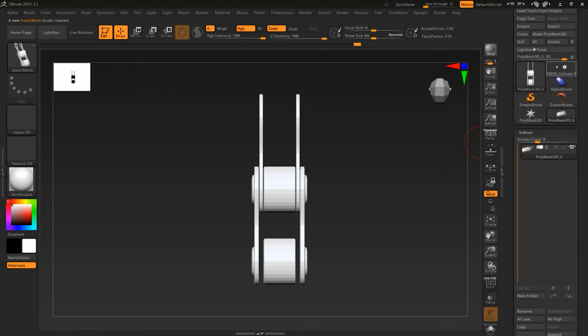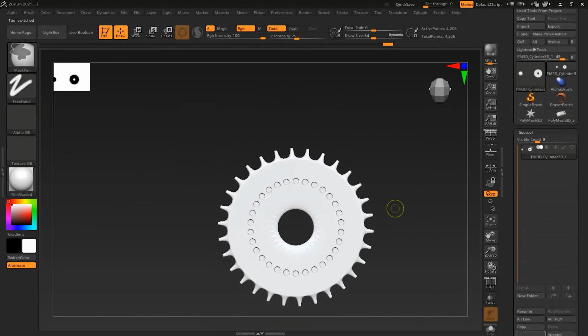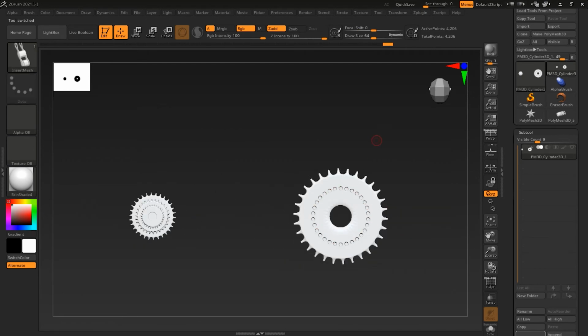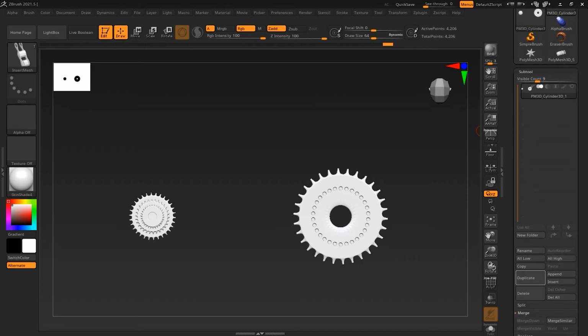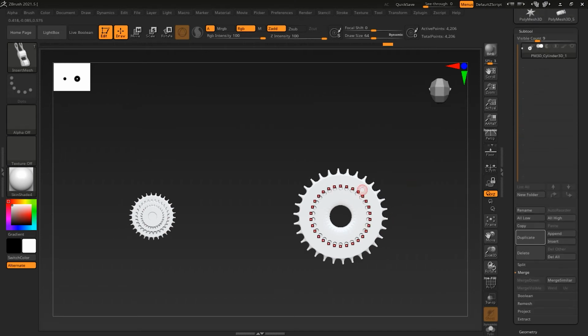And I made almost like chain rings of the bike, and I just want to try to match this with that IMM curve brush. To do that, let's make another cylinder to simulate the bicycle chain rings.